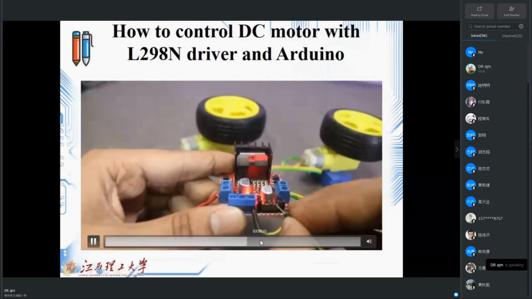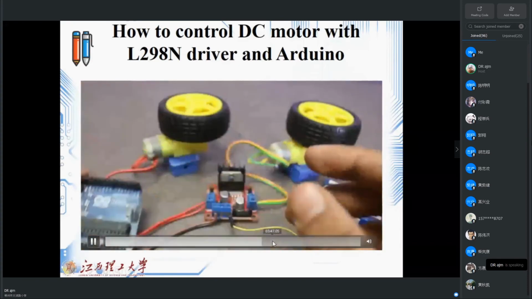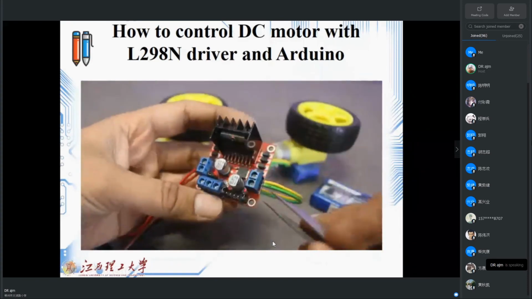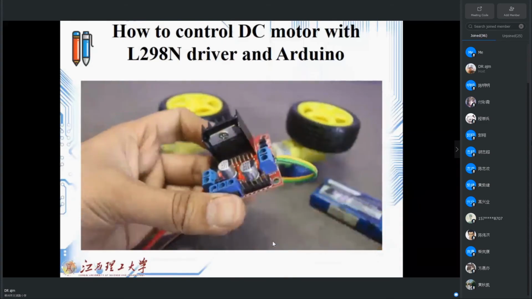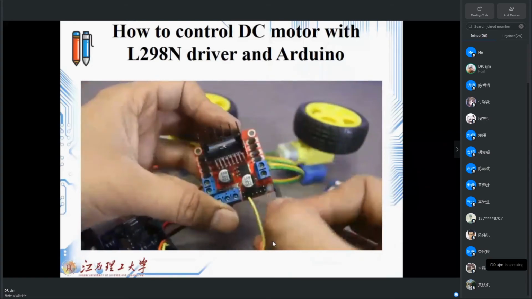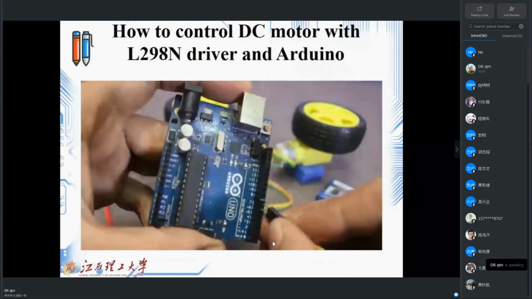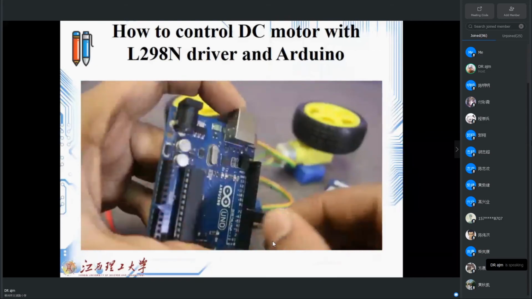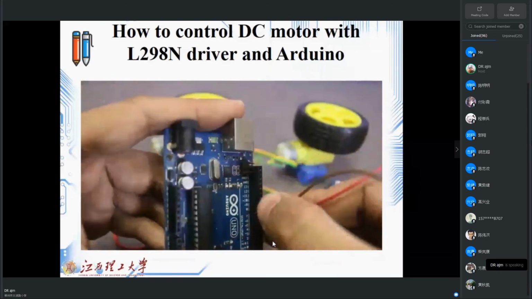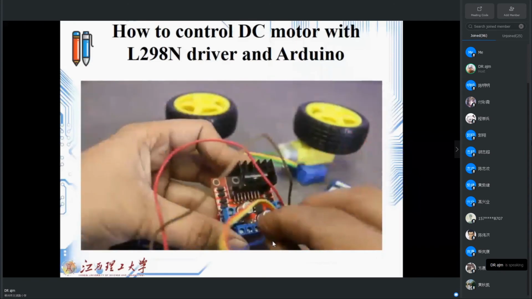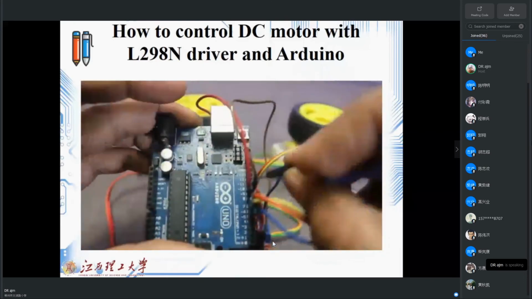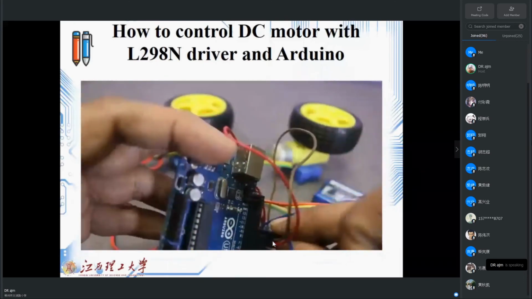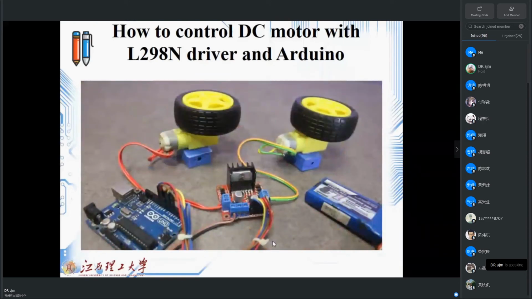As the next part, we add the Arduino board. First I will remove this, because these two pins are enable pins. I'm going to connect them to specific Arduino pins, number 7 and 6, the pins that can generate PWM. I use pins 6, 7, 8, 9, and 10, and also the enable pins. We connect. You will see that now the number of wires is less, and you can do it much better than the previous one. Now the hardware part is okay.